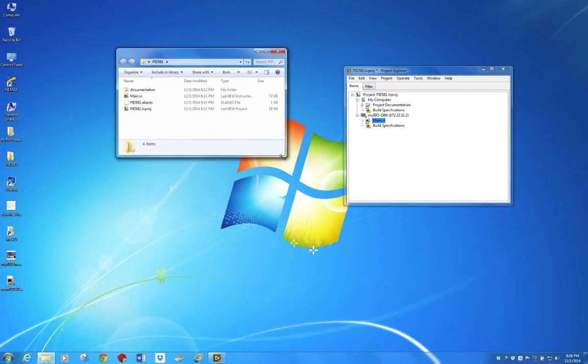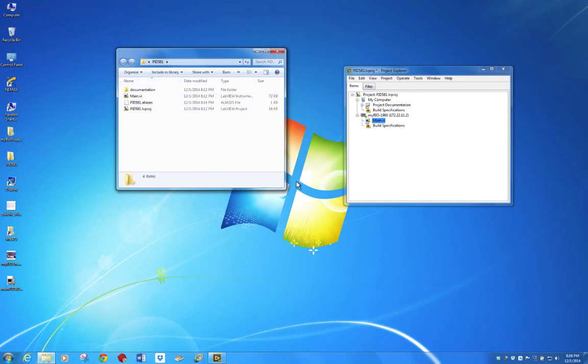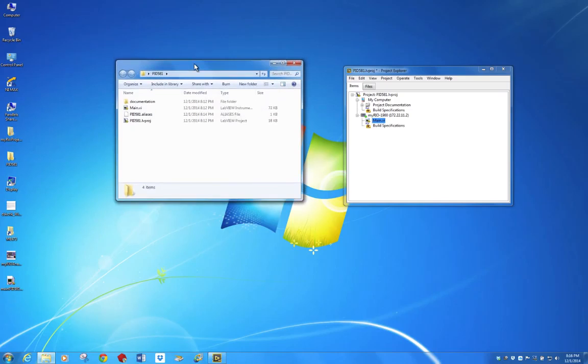And this is just a regular Windows folder I'm looking at, not a LabVIEW project folder. And so you'll see by creating this project, we put several files in this folder.